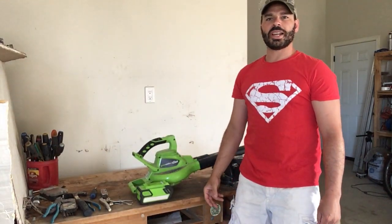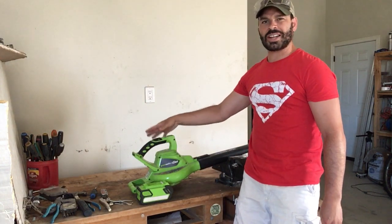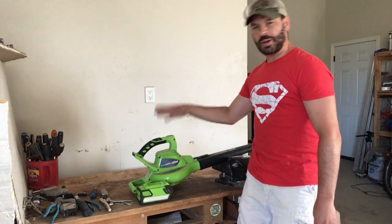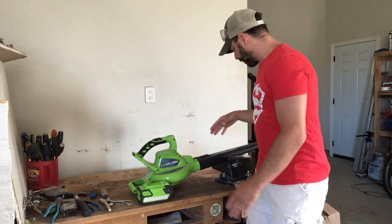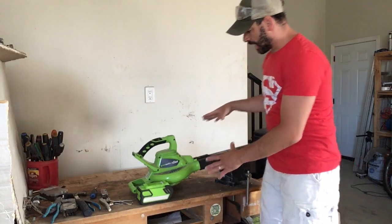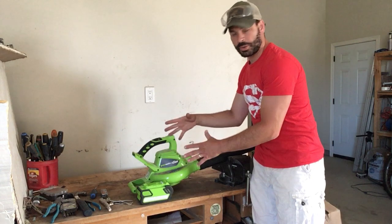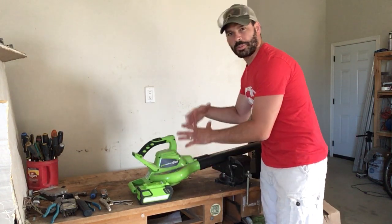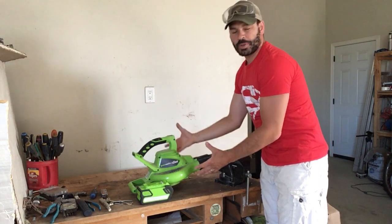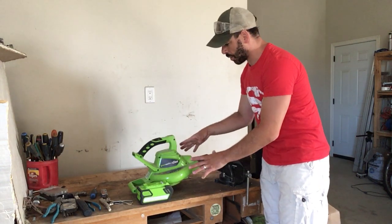Hello Scrappers and Planet Lovers, Tin Man here with another video. Today I'm going to take apart this leaf blower slash leaf vacuum. Found it on Garbage Day the other day — I've already checked, it doesn't work. There are a lot of goodies inside, kind of like a vacuum cleaner — there's some silver contacts, there's a motor. Rather than this go into the landfill, I'm going to take it apart, scrap as much out of it as I can, and divert as much away from the landfill as I can.